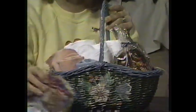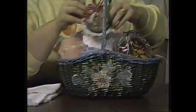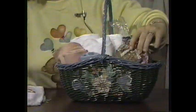Okay, fill it with some soaps or potpourris. Here we have a bag of wonderful smelling potpourri. And we've taken some of the potpourri as an added little gift in the basket and made a little potpourri hoop. There it is. It's hard to do this backwards. And we've just added some ribbon roses and lots of little ribbon and lace and stuff. And that's just an extra little gift that they could hang up in the bathroom or wherever they wanted to do it. Looks like you could hang it on a Christmas tree.